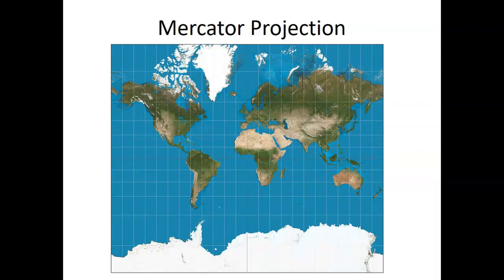But I'm going to show you some of the contemporary maps that are used today and how they are brought forward as a possible solution to taking a spherical object and laying it flat on a two-dimensional piece of paper, whether it's a chart or a map, whatever it may be. How do you take that 3D object and put it on a flat 2D piece of paper?